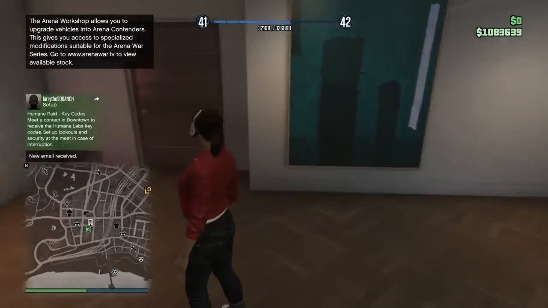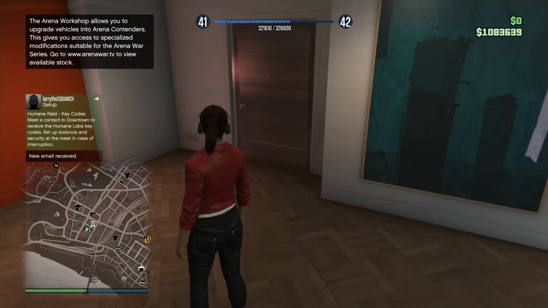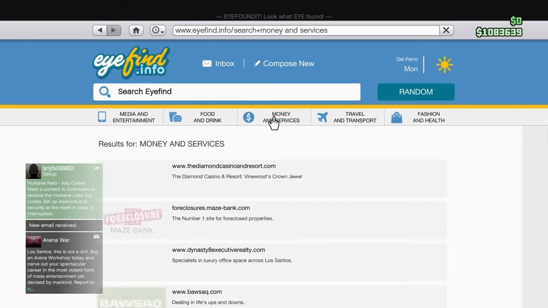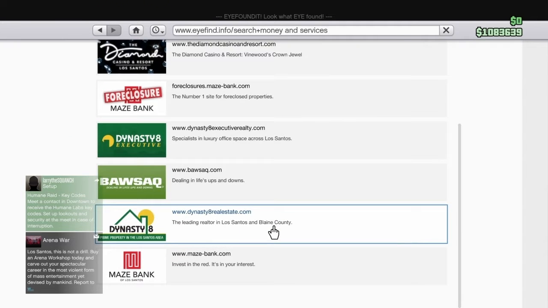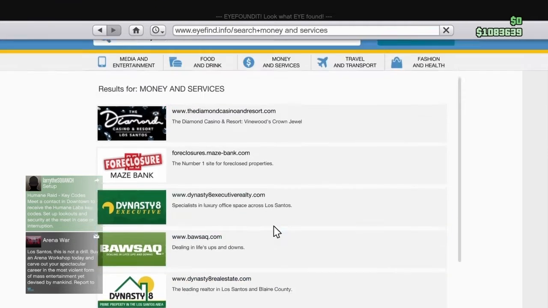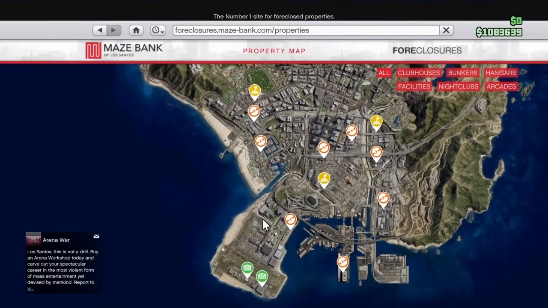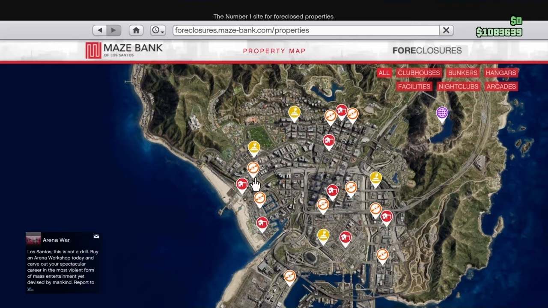Sometimes it can take forever to get them, and sometimes it just takes one or two tries. So yeah, pretty much my goal now. I have over $1 million, since I did almost 1.1. I did a heist with my friend, and he gave me like 40% with the painting.